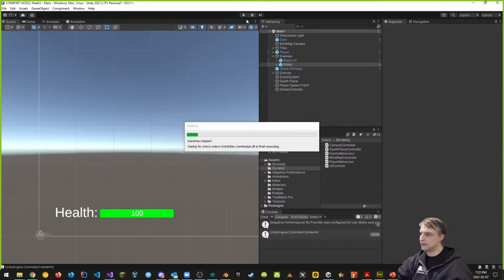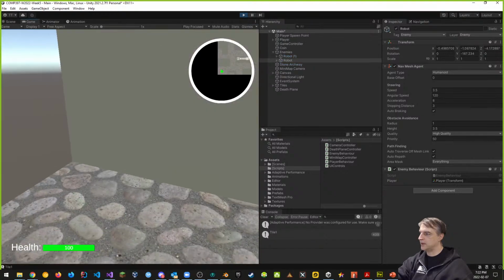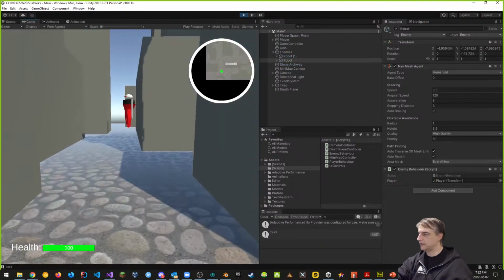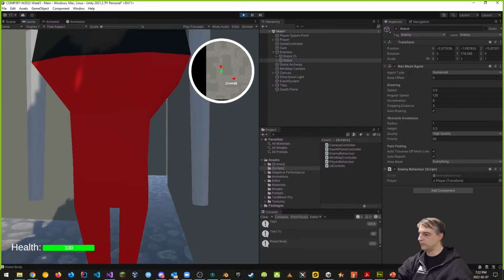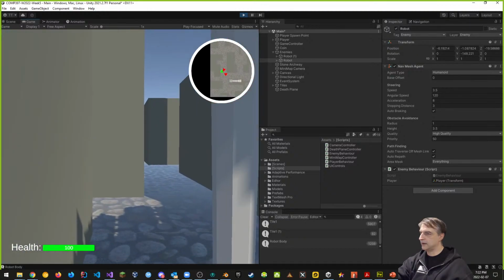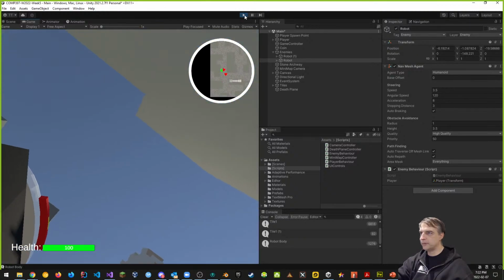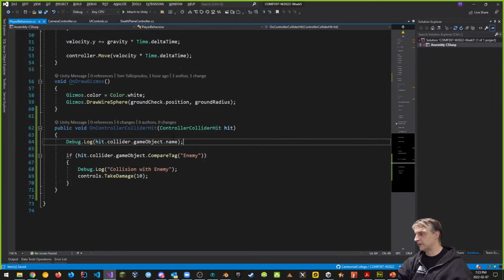It seems like the enemies are not colliding with us. And maybe it's because they have a different kind of collider. Do they even have a collider? Okay, cool. Robot body. Look at that. All right, so that is good. But they collide, but somehow the tag isn't working. Okay, it's fine. We can just do it that way on name. It's not optimal, but it works.